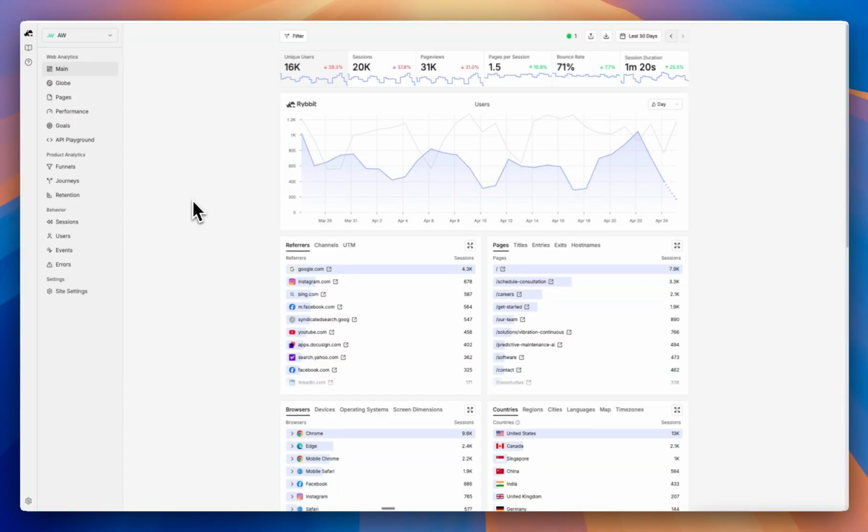So overall, I think this is a solid tool. If you're looking for a good Google Analytics alternative, I think this is a great piece of software without getting overwhelmed by so many different metrics. Especially for me, I don't really need to look at in-depth analytics. I'm just looking for where's the traffic coming from, where's it going, what's the flow look like. That's typically what I'm looking at. If you need something a lot more advanced and detailed where you really have to go under the hood on things, Google Analytics might be a better option, but there's also a huge learning curve with that. So it just depends exactly on what your use case is.